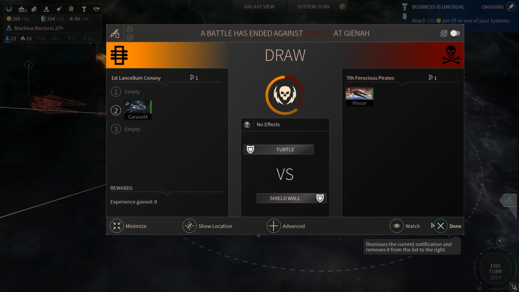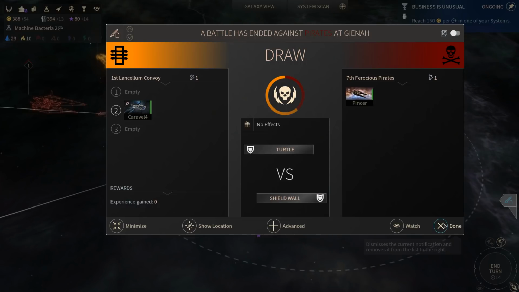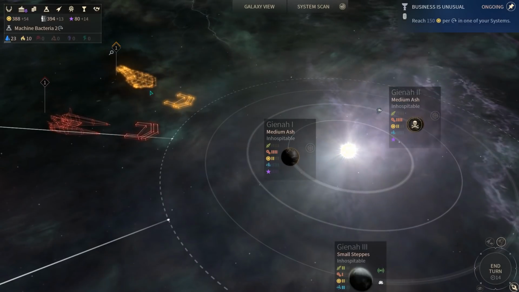Wow, they did actually no damage to us. Huh, they started at long range. Weird. Plus 25% short-range defense bonus on ships. Is there a generalized defense bonus for being at short range? How is it the case that there's still so many things I don't know about this game?